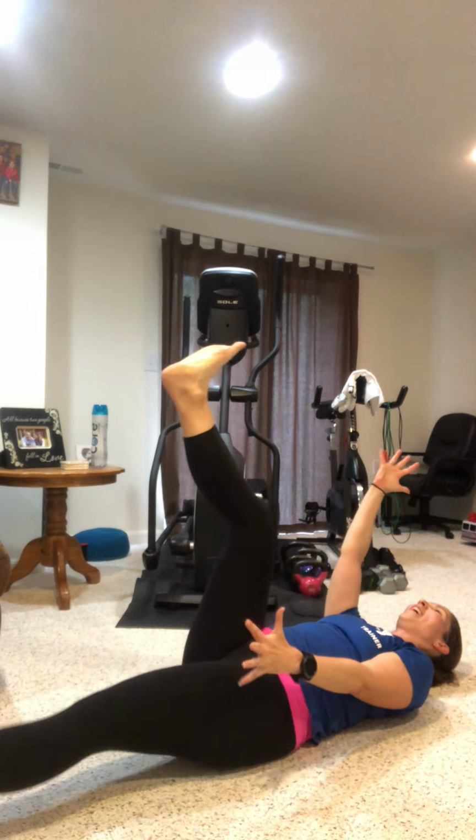Bring it up. So we have our knees in, and then we're gonna extend to boat. Knees in, extend to boat. Now, the further you go back, the harder it's gonna be. Keep the chin off the chest. Point the toes, point the hands. You got it, 10 seconds. Squeeze it in. Give yourself a little hug at the top. One more, one more, one more. Woo! Rest. Rest. So how do you feel about those?